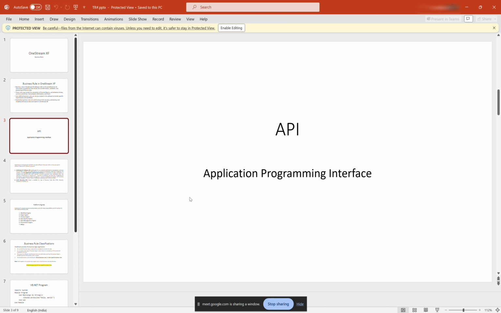These have different packages within Java that you can use. But within OneStream, all those APIs are out of box, and if you see the API documentation given by OneStream, you can utilize that only. Okay. Okay, got it. Thank you so much.